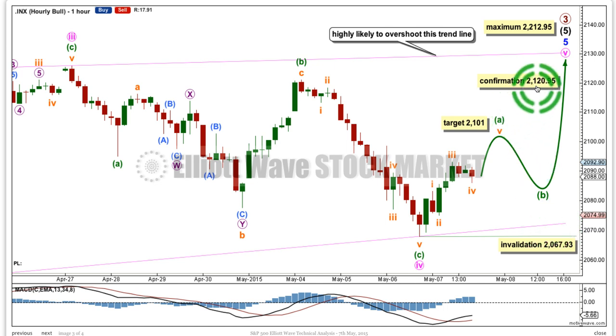On the way up, once we get a new high above 2120.95, I'll have confidence that the final 5th wave up is underway and that we're going to see new all-time highs for the S&P. That eliminates the possibility that Minuet wave C could continue, because it marks the start of Minuet C. A new high above this point could not be a second wave correction within Minuet C, so this C wave down here would then have to be over — which means the whole correction, the zigzag for Minuet 4, would have to be over. Today I'm confident enough that Minuet 4 is over and Minuet 5 is underway, confident enough to move the invalidation point up to the start of Minuet 5 at 2067.93.